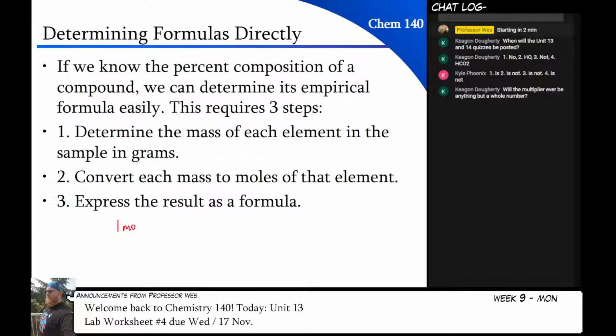So if I had 1 mole of carbon and 2 moles of oxygen in my sample, I could just say that's the formula. Likewise, I could have any ratio of this. So instead, if this was 0.5 and 1, I could write that as CO2, right? Because they're off by a factor of 2. But you might be tempted to say, well, I'll just write them as the formula. And that's not a formula, right? Because you can't have fractional atoms. So in this case, what we would do is divide by the smallest number to make it a formula. Because 0.5 divided by 0.5 makes 1. 1 divided by 0.5 would be 2.